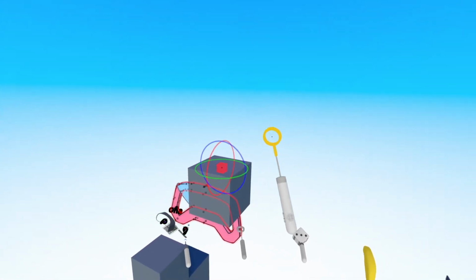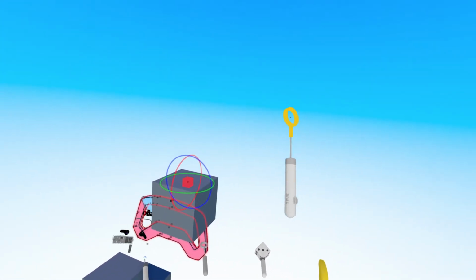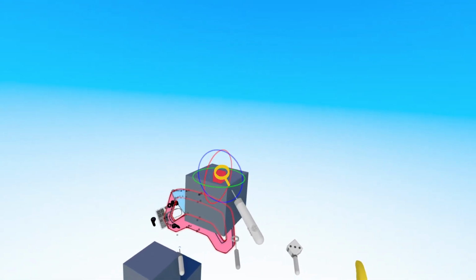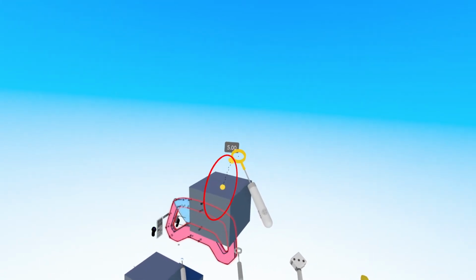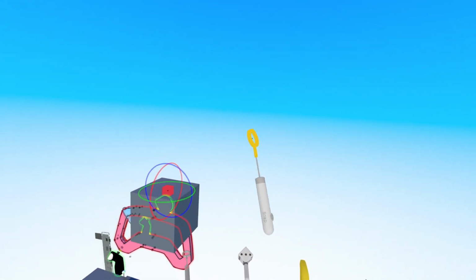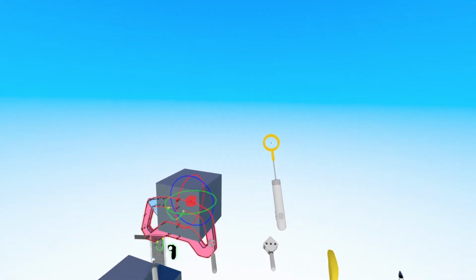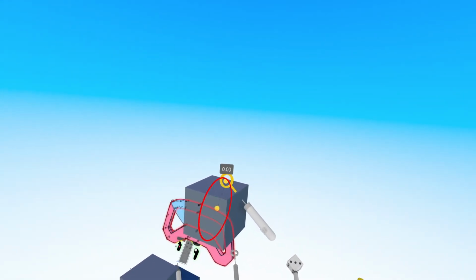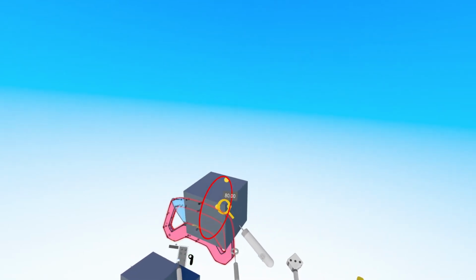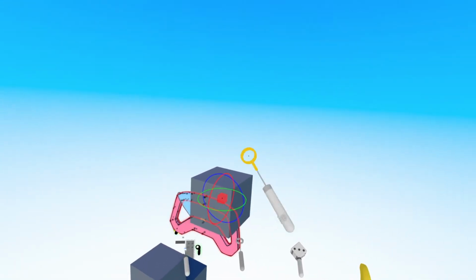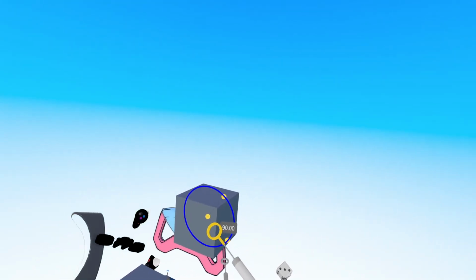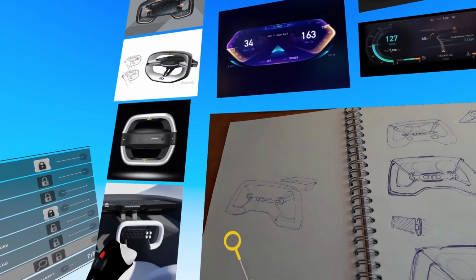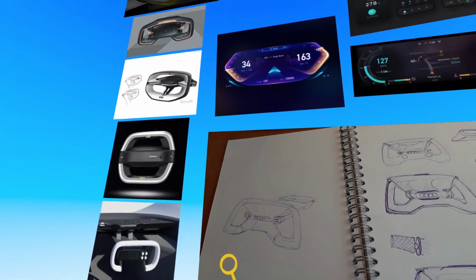One final tip with this is while still holding the tool, you can see that there's a red box here. That's the point around which everything is rotating and scaling. So just click your index finger trigger outside of the object, and the central point will snap to the center origin of the object, and then you can rotate around that center axis. So I think that answers your question on rotating with snapping and more precise movements.